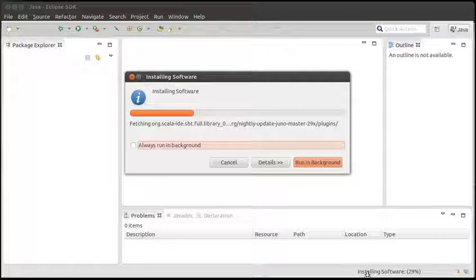Hopefully by the time that you are watching this video, Juno will be supported in the stable build, and honestly you should be using the stable build if at all possible. One of the things that happens is typically it takes a while for a lot of the plugins to catch up every time that Eclipse does a new release, and Eclipse does a new release typically at the end of each summer. So I happen to be making this shortly after the end of the summer, so Eclipse has been updated, but they're still working on the Scala support for it.